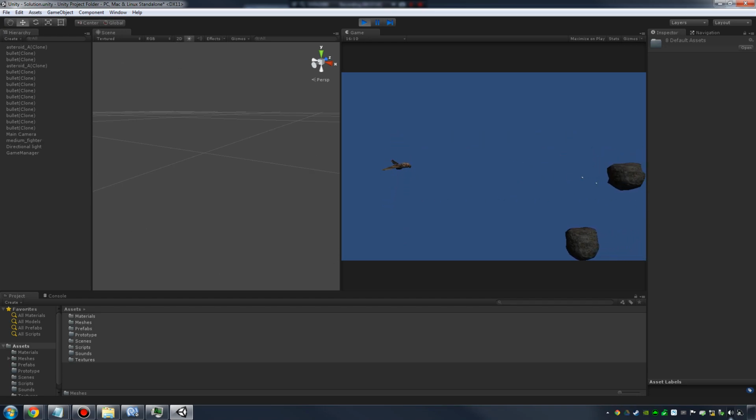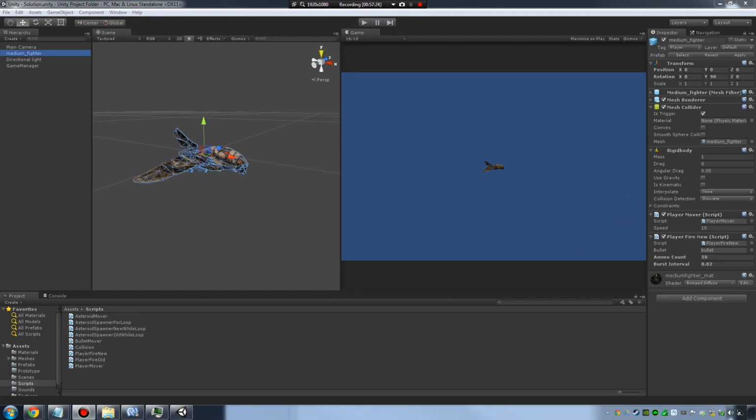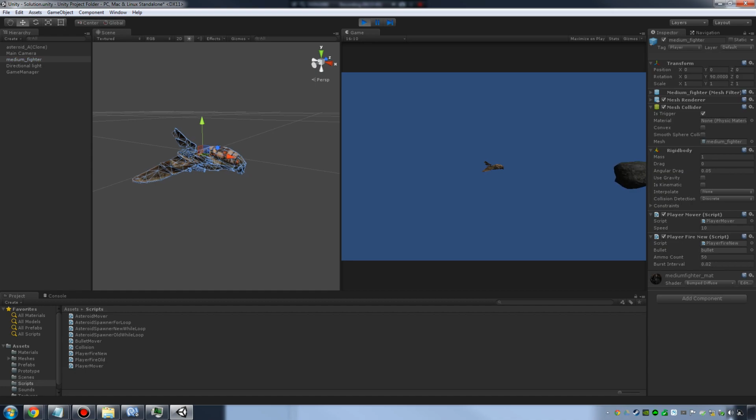Alright, so where do I start? How do I start this process? If I select my ship, the first thing you'll see different about my player fire script is not only do I have 50 bullets now, just because I wanted to play around with 50 bullets, but I now have a burst interval variable here. This variable will control how fast the bullets spawn with one another.